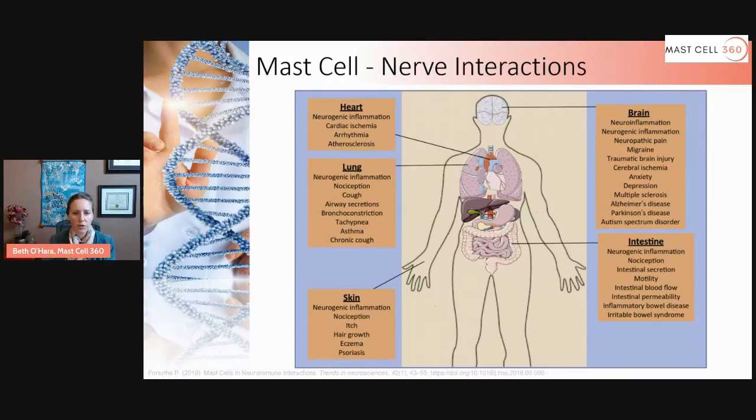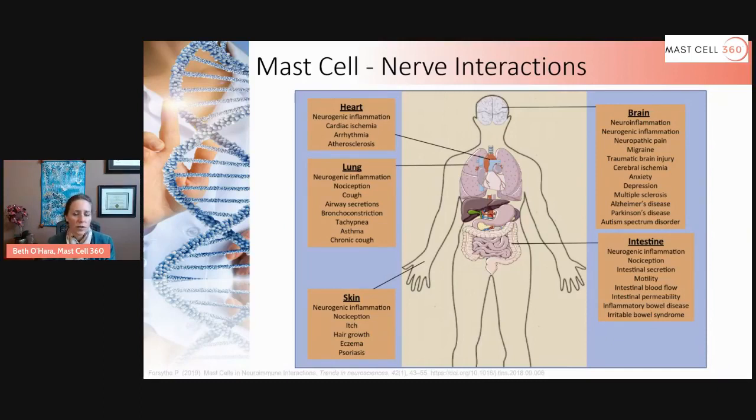So if there are any breathing issues, and actually the diaphragm, I find a lot of people have issues with their diaphragms. Even the skin, so many people get hives, itching, rashes. Did you know you can actually improve that? Things like eczema, psoriasis, through working with some of these practices we're going to talk about. It's quite amazing. And I do want to say this image came from the 2019 paper called Mast Cells and Neuroimmune Interactions. I want to make sure that our practitioners on here have that citation.